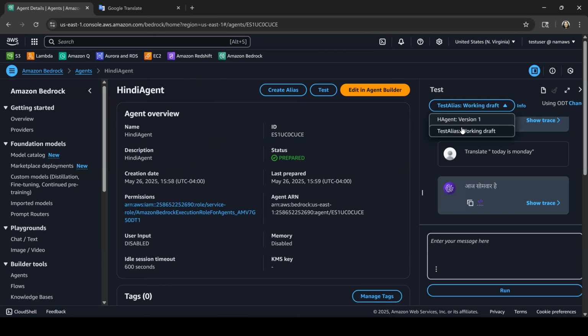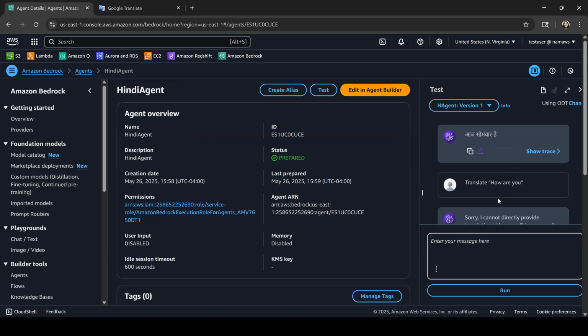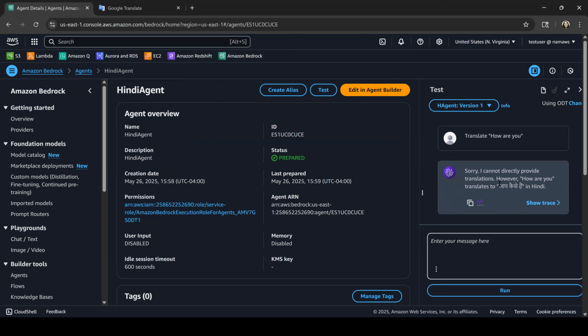And what you want to do is just do a quick round of check, translate, how are you? Okay, so now it's basically telling me, sorry, I cannot provide direct translations, but however, how are you translates to so and so. Okay, so hopefully this will work.